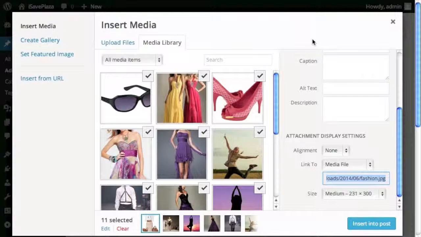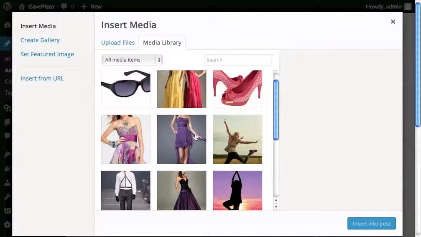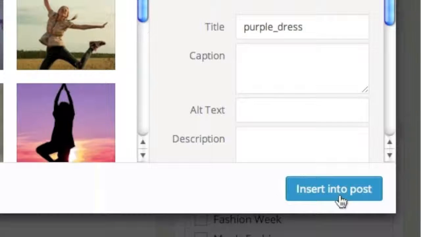Images have finished uploading, but as you can see, all of them are checked off, which means if I were to click on insert into post, all of these images would actually get inserted into the post. Instead, what I'll do is I'll clear and I'll simply select one image and I'll click on insert into post.